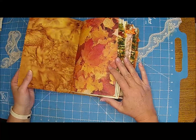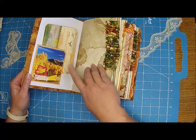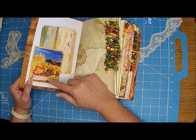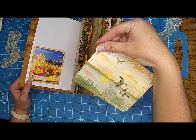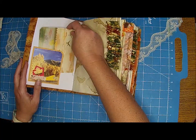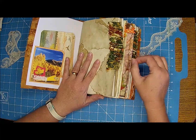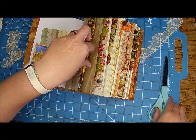In here we do have some beautiful fall papers, little pocket. This looks like a picture, but it's actually a greeting card, and I loved it. So I cut it in half, and I put half in for this pocket and did a little collage. And then this was a greeting card as well, and I loved some of these greeting cards that Cindy just sent me, and there's coffee dye paper on the back. All the coffee dye paper in here is from GT Designs, and I love her coffee dye paper, and it saves me from having to do coffee dye paper.